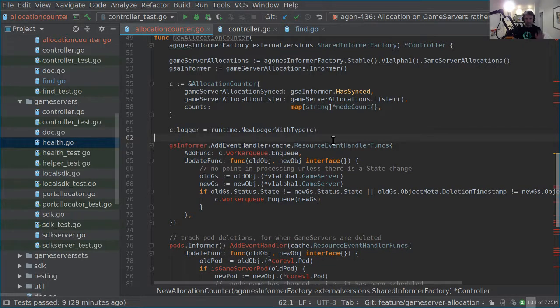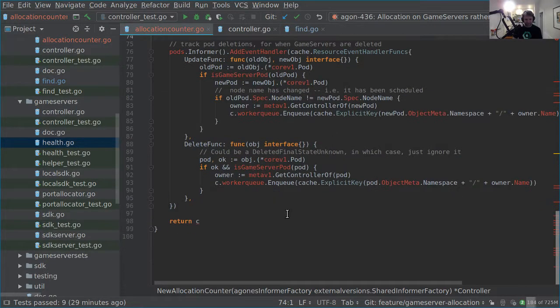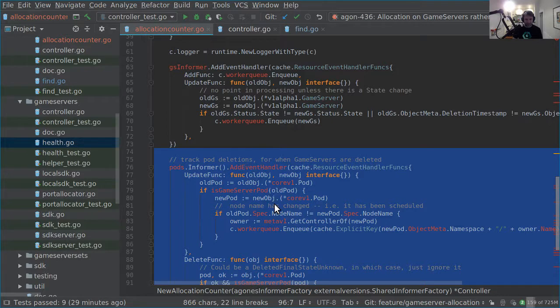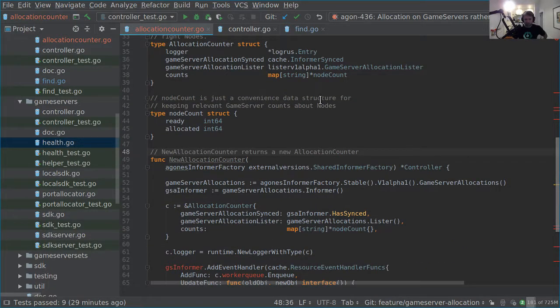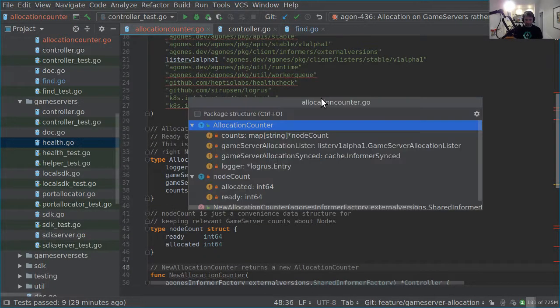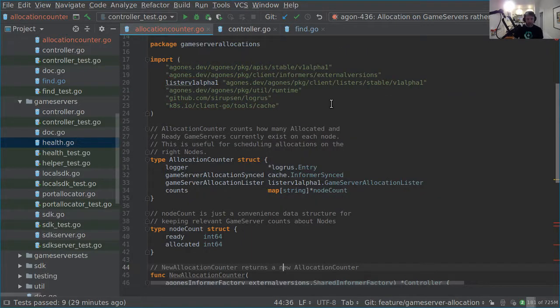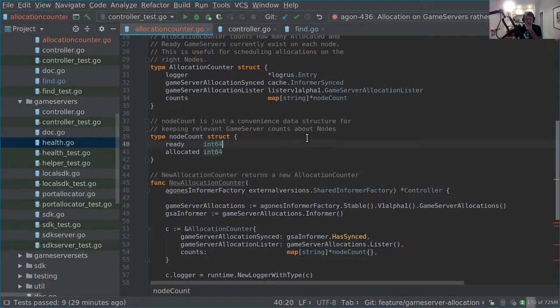So we do want some event handlers though. I think these are pretty... All right, so here we go. These should be really straightforward though. What time we got? 1:45. Yeah, I'm actually really happy with how I think this is going to work quite nicely, where we track the number of allocated per nodes. Even if it's off like a little bit, I think it's fine. It's eventually consistent. Doesn't have to be absolutely freaking perfect.